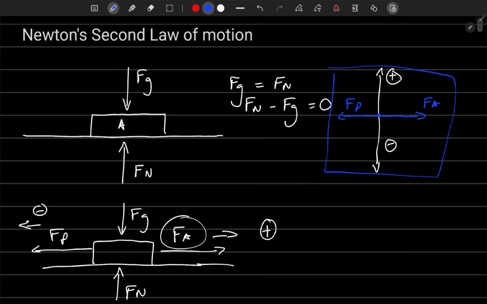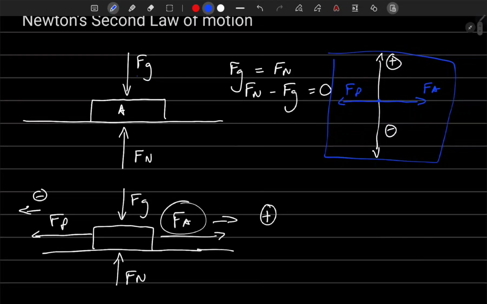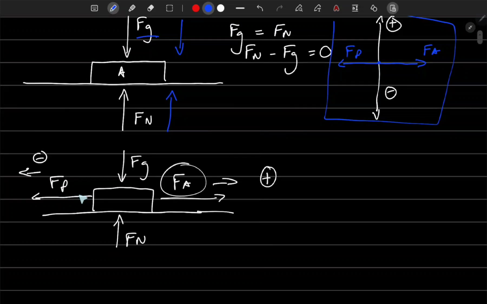So I just wanted to give a basic introduction to Newton's second law of motion, and we gave definitions. The force of gravity is a downward facing force that pulls objects towards the center of the earth. The normal force is the force that the surface applies onto the object, and when the object is resting on the surface, the net force is zero. Then we spoke about the force of friction that opposes a body in motion, and the applied force that moves in the direction the object is moving toward.